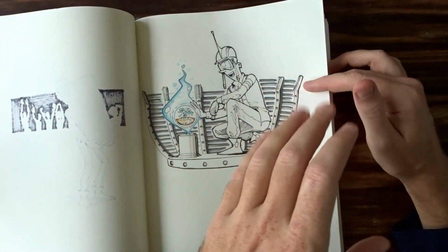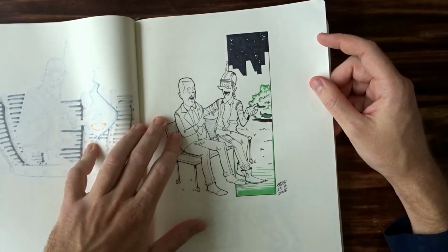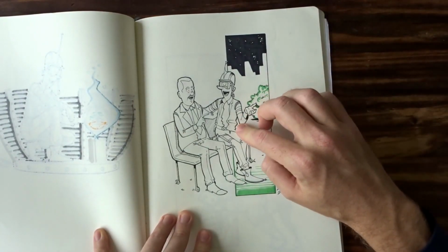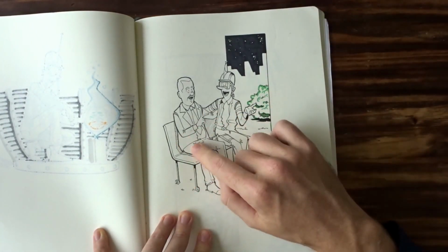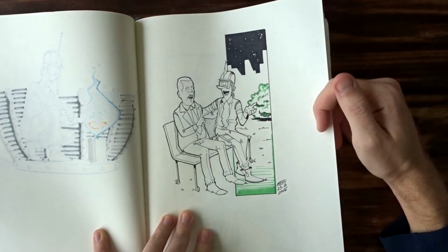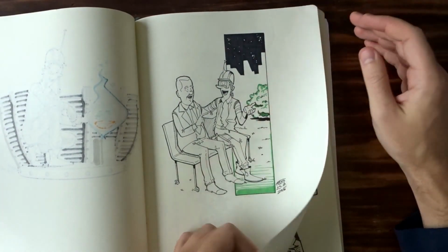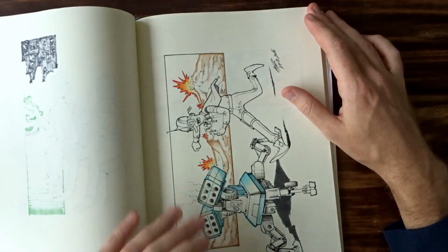So there's a dip in Inktober where you feel like, oh, I'm tired, I don't want any more. I don't know what this is. I just know that he's talking to his father, which is actually my dad, and they're just chilling, he wanted to enjoy his dad, and my dad is getting older, so I thought that might be nice to put in there.